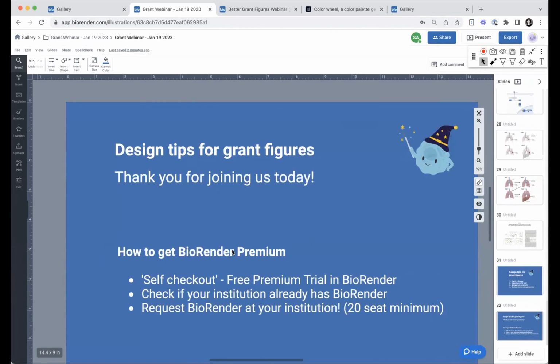Lots of folks are using GraphPad, and if you selected other for science software, you put it in the chat, so we'll consolidate that later. And I'm really glad to see there were some people who had never used BioRender before. So welcome to the community. We can't wait to see what you create.